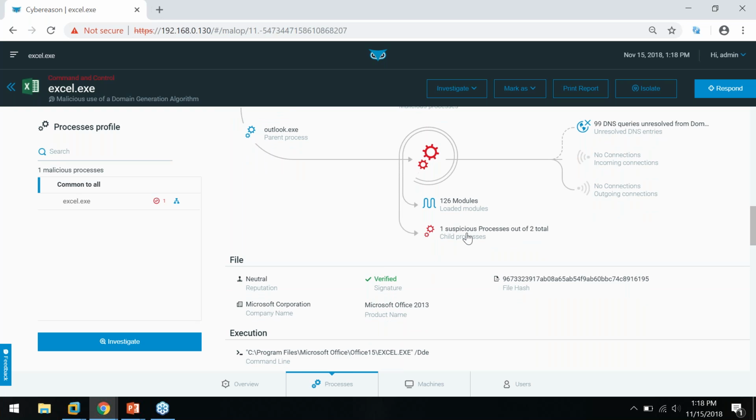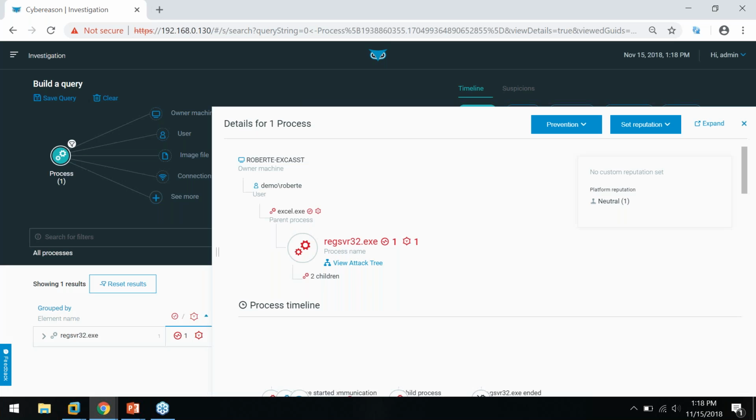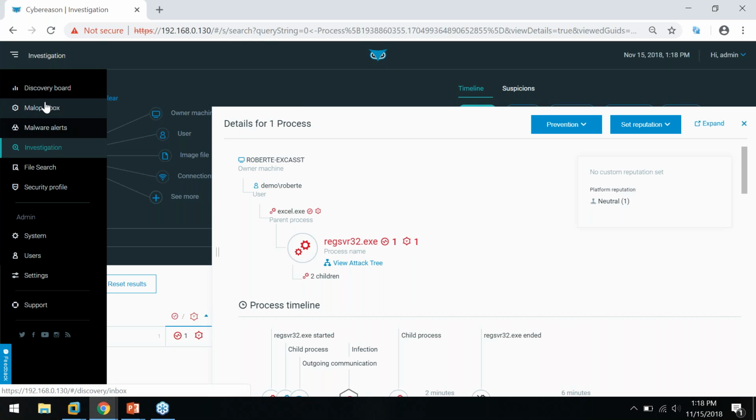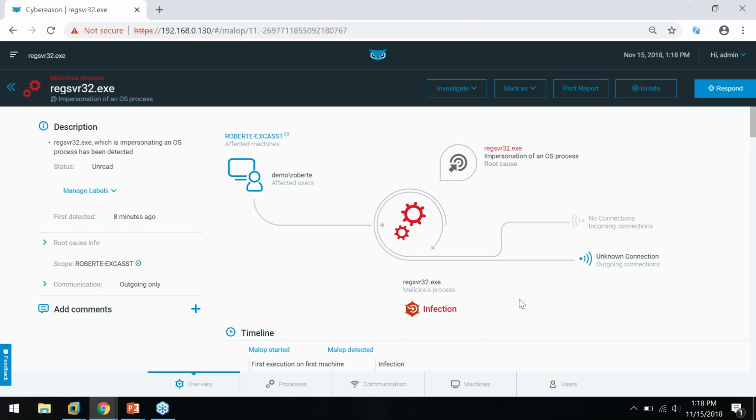Cool. So let's look a little bit more into what happened next, because that's what the analyst is going to do, right? He's going to go into this regsvr and try to see what was going on in this scenario. Now, I know that the screen has changed completely, so I'm just going to go back to the inbox where I did see the same regsvr, because we will come back to that screen, but let's go with the malloc in this scenario.